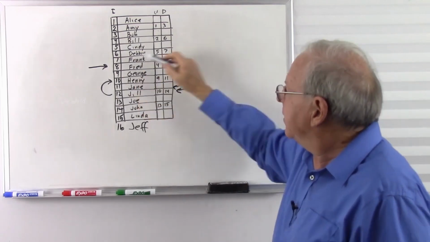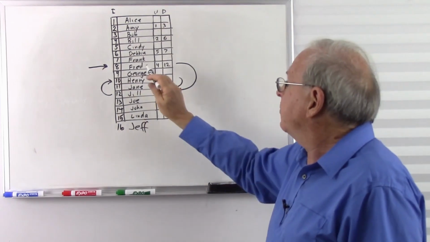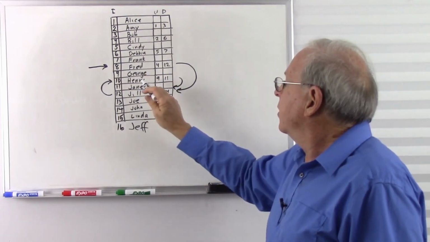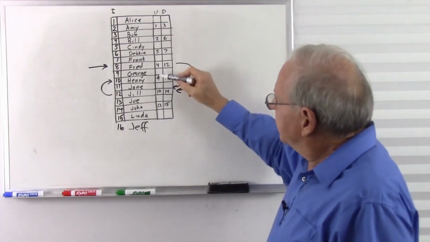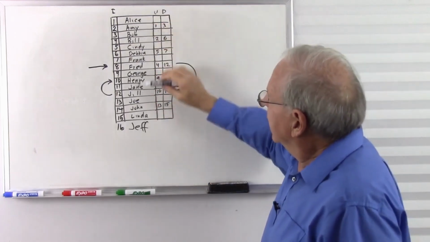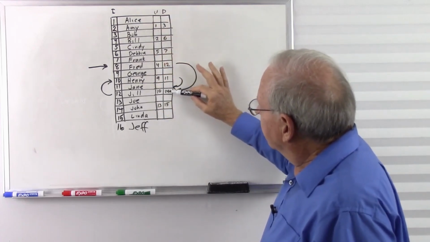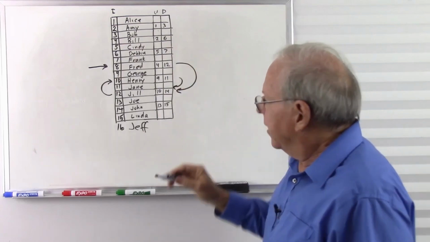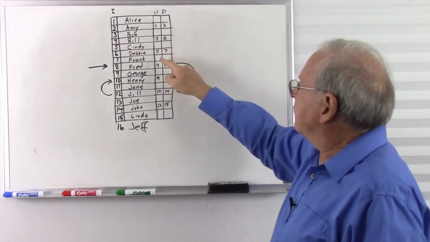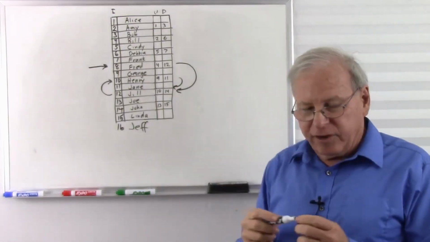Notice we went up and down, we circled around a little bit, but we still zeroed in on where Jane was. How many steps? 1, 2, 3, still 4 steps to find it, but that's the maximum number of steps. It's going to go up and down and back and forth, but eventually it will follow these numbers doing the divide and conquer search, and it zeroed in on the data. But now we didn't have to calculate where to go. The table told us where to go, and that will work every single time.